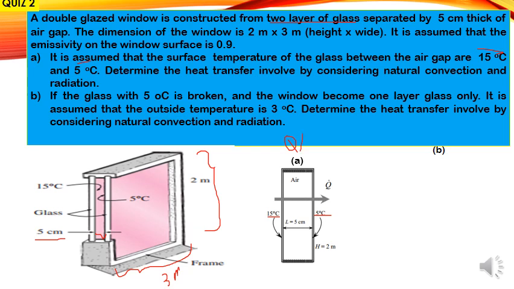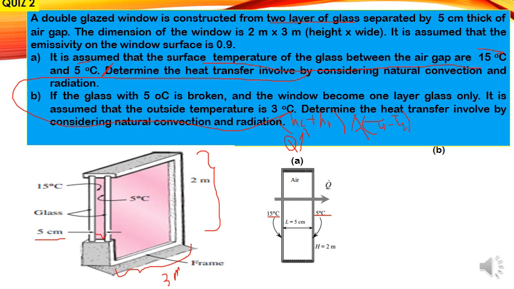So we know that in this case, the Q that we are supposed to use consists of Hc plus Hr. Why? Because the question involves heat transfer by natural convection and radiation. So when two mechanisms occur at the same time, you have to use this one times A times T1 minus T2. Okay, so what about question B?